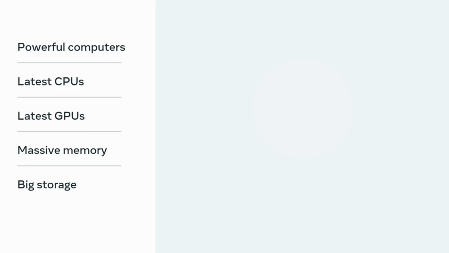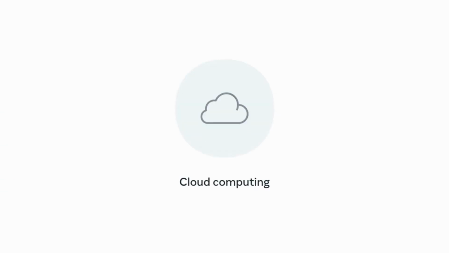That's because you can use the computing units in a cloud provider on demand. You use them for a specified amount of time, and you only have to pay for what you use. This way, you can use extremely powerful computers with the latest CPUs, GPUs, massive memory, and storage without needing to purchase physical computers that are very expensive. Cloud computing providers offer different computing resources that can be used to host applications or solve a problem on demand.